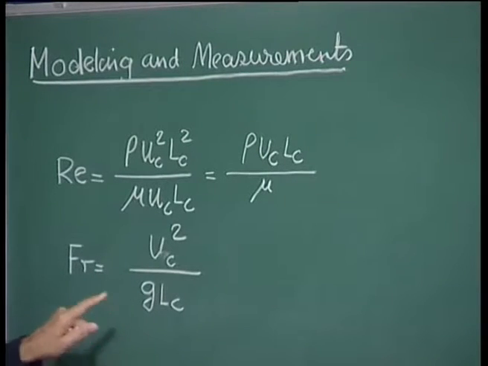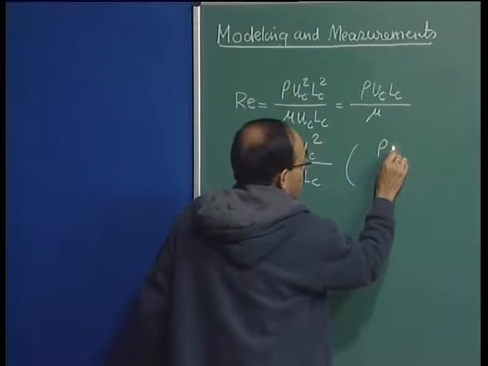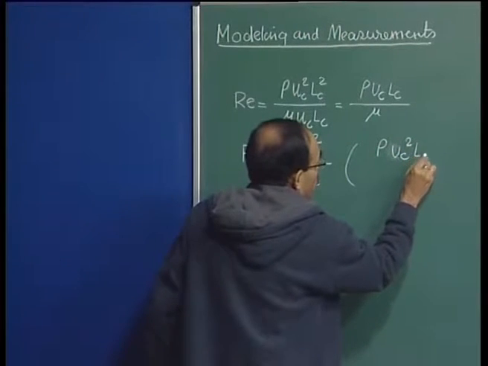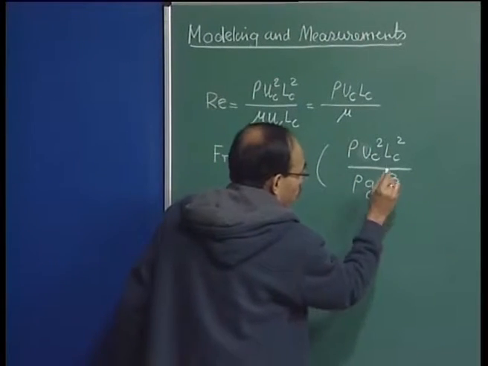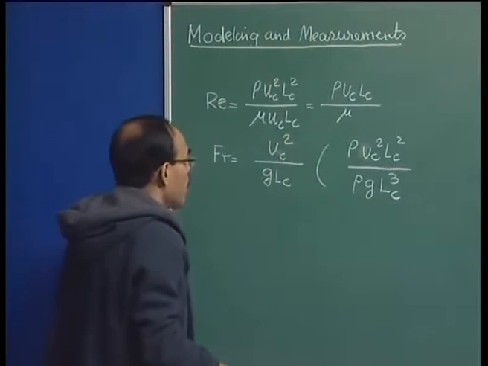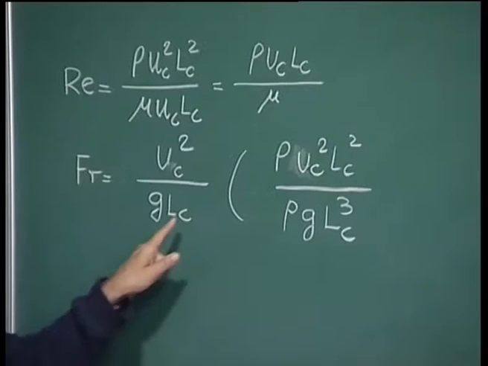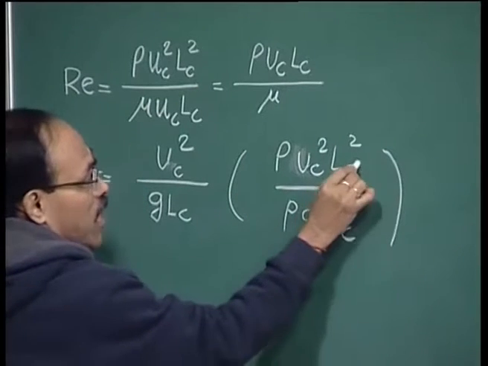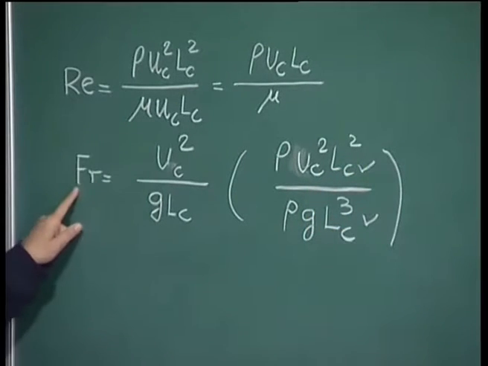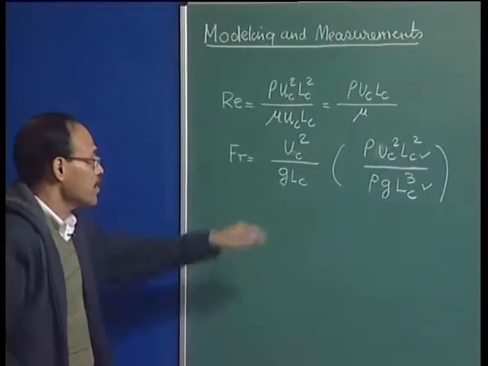So, rho times g times volume, and for the inertial force it comes out like rho UC square LC square. This is the same expression of inertial forces, and gravitational forces is rho g into LC cube. So, we have rho cancels out, LC square and LC square cancels out. So, we have LC in the denominator, and that is how. So, this is the inertial force and this is the gravitational force, and the definition of Froude number is the characteristic velocity square divided by acceleration due to gravity and the length scale.